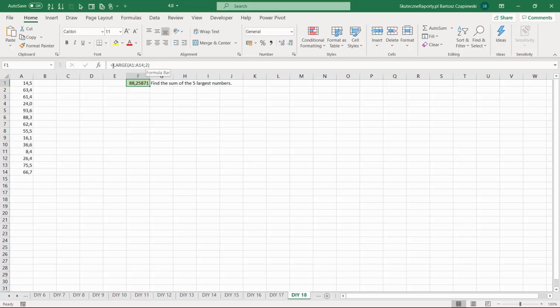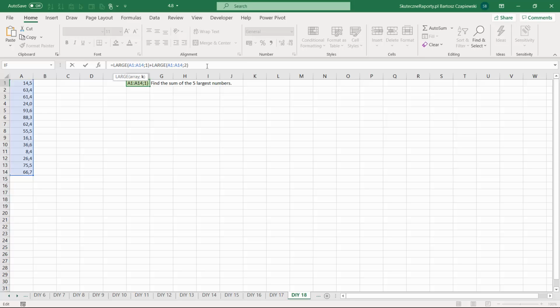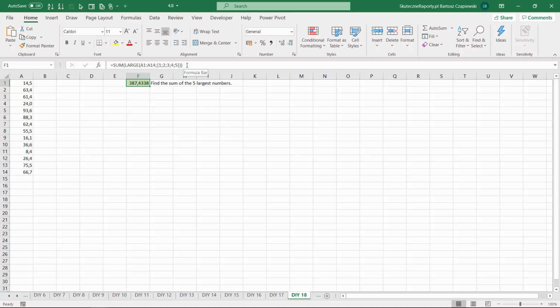And we could actually create a formula like large number 1 plus large number 2 plus number 3, 4, 5 and so on, but we can do it in a more convenient way by creating one large formula, and instead of giving here a single k value, we can create an array that will contain 5 values, and we would like to sum all of the information in here, so we use one sum formula at the end to create the end result.